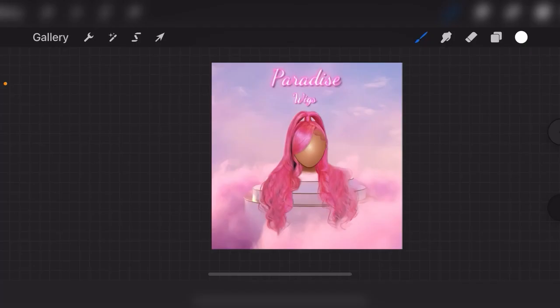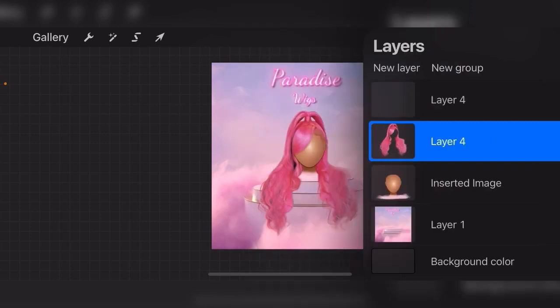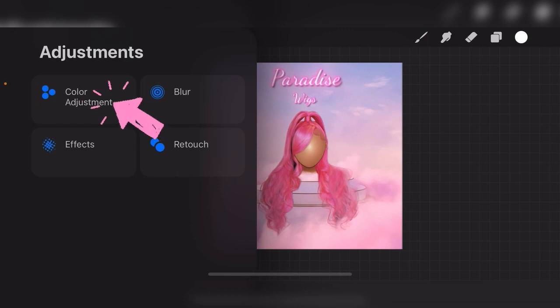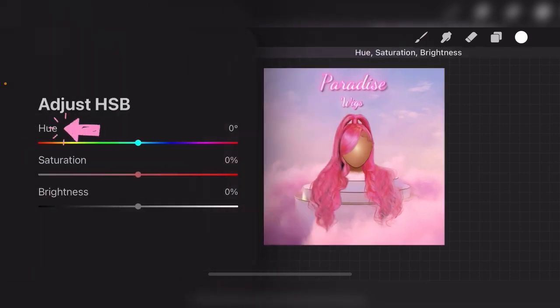Now that the wig is finished, and if you wanted to change the color of the wig, make sure that you're on the layer of the wig and then go to the top left corner to the magic wand and then go to color adjustment and then go to hue, saturation, brightness, and then you can change the hue to make it green, or even if you want it to be blue or purple.